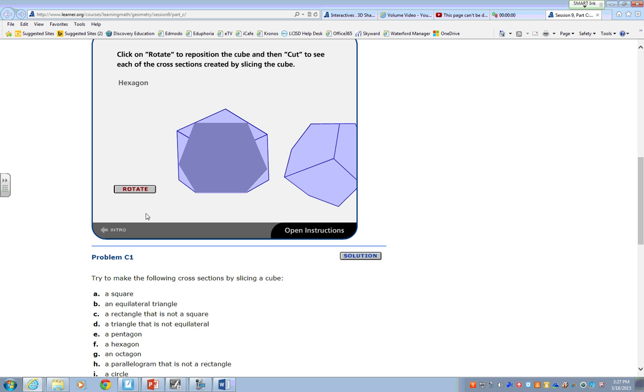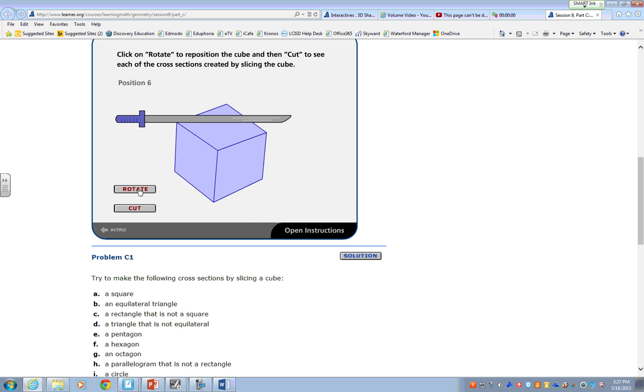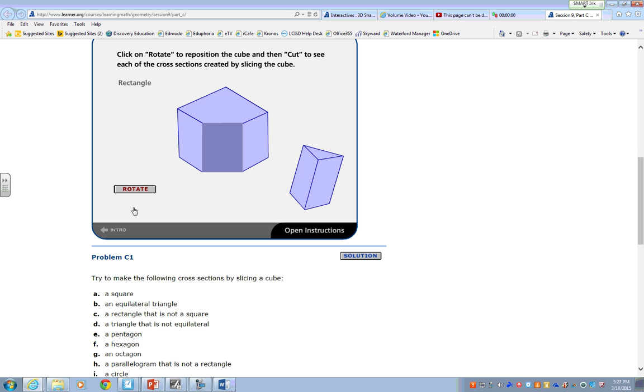Remember, you have to come up with the type of cross section on your homework. This thing, you can redo it. You can rotate it a different way. Let's say we cut right there. That lets you know that the cross section would be what shape? The rectangle. So remember on your homework, you're trying to come up with how the cross section is supposed to look. This link could help you with that.